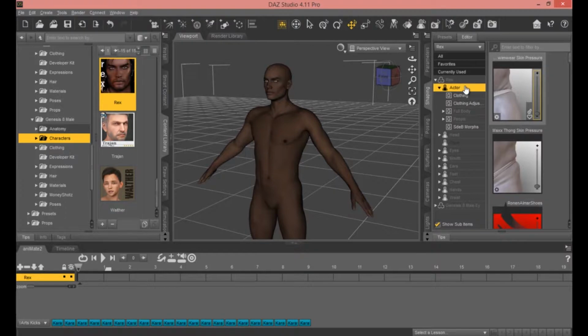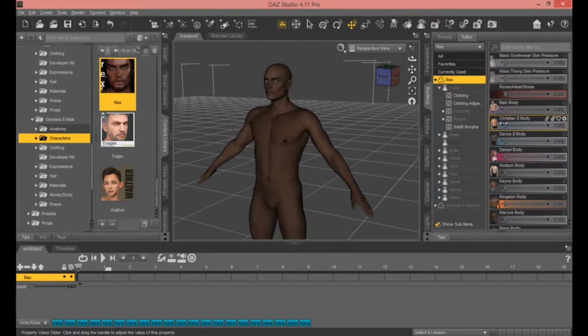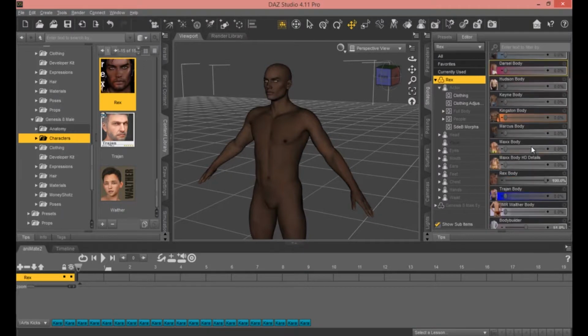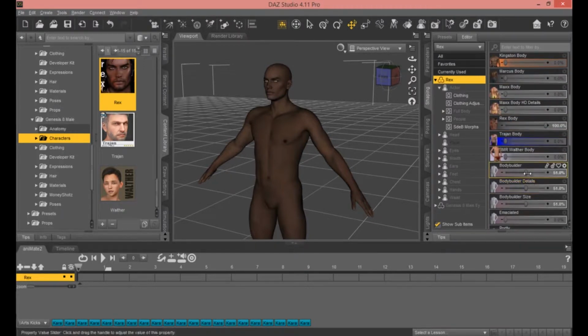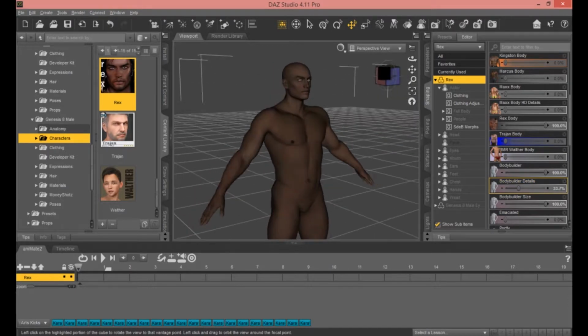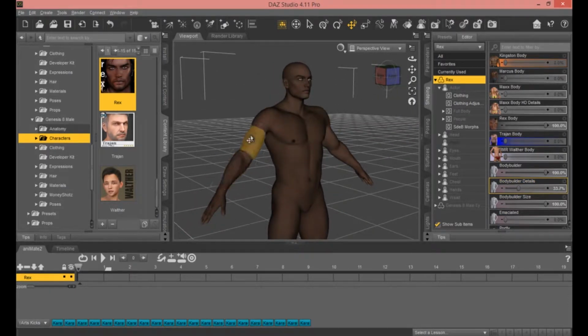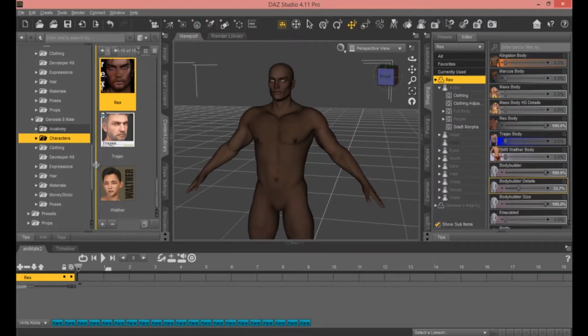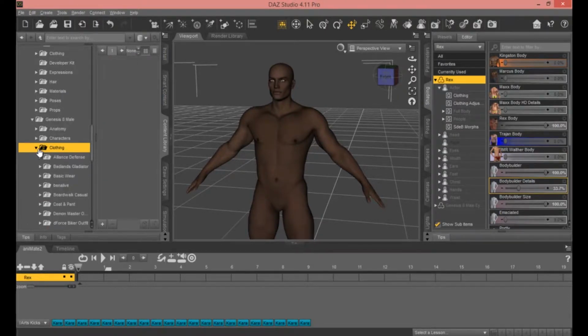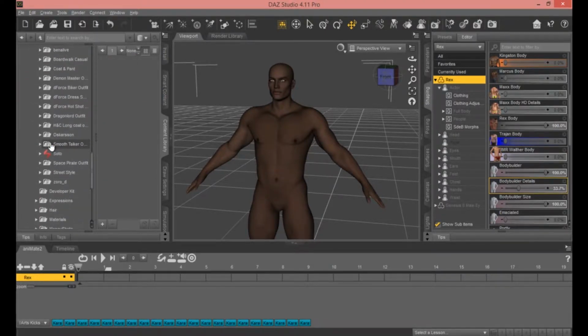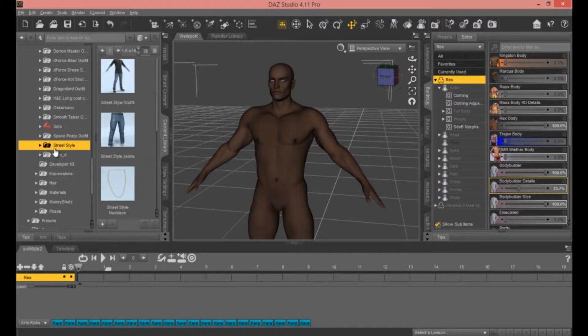The first thing I want to do when I get them in is go into the parameters tab over here in the tab settings. We have Rex selected. We're going to go to shaping, and we can select the body that we want them to look like, or just overall make them muscular. That's what I do. I like to fatten the guys up a little bit. We can drop the detail here. And, yeah, something like that. Nothing too crazy. You can purchase veins for your characters, hair, eye colors, and all kinds of clothing. Speaking of clothing, let's get them dressed. I normally put them into this. Let's do a street style thing.